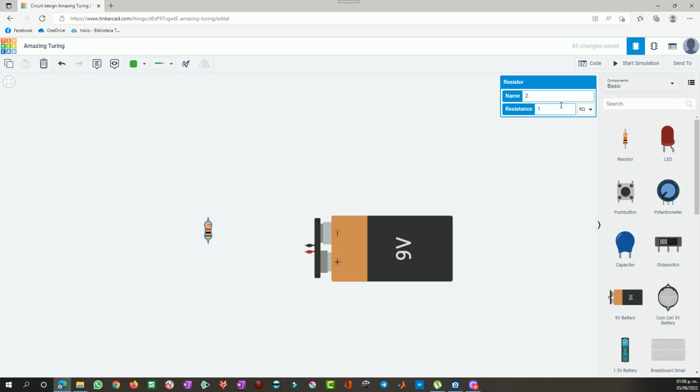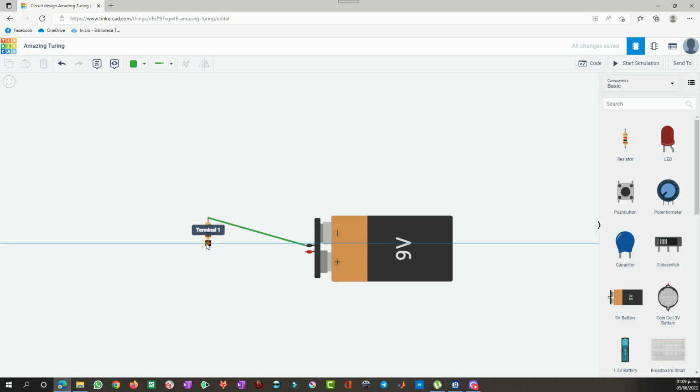It has a numerical value and you need to use some mathematical formulas to get the proper value for this resistor in order to get the proper characteristics in your circuit. That's out of the scope right now, so we are not going to focus on that. All I need you to understand is that we need the resistor to reduce the quantity of electrons and the speed of these electrons. So now I have a new circuit.